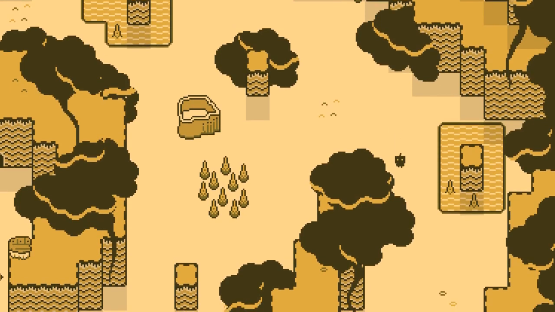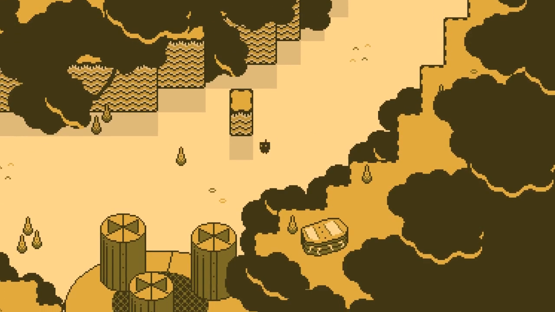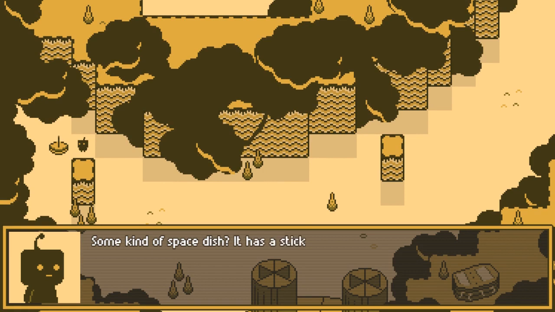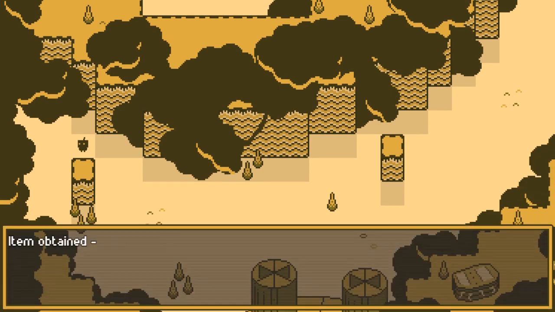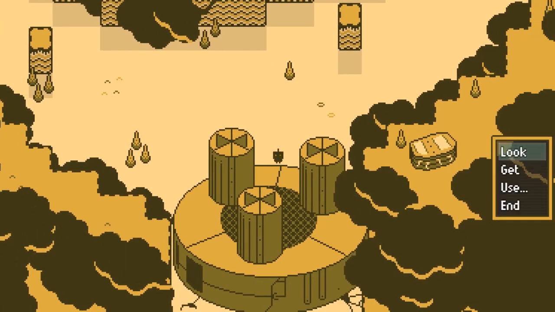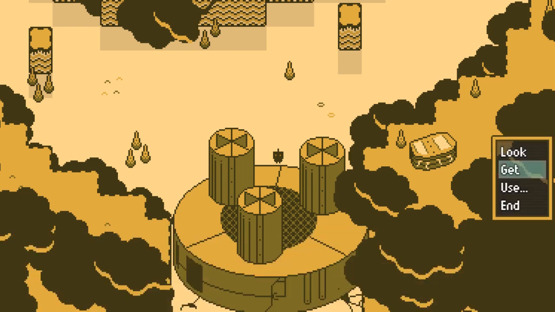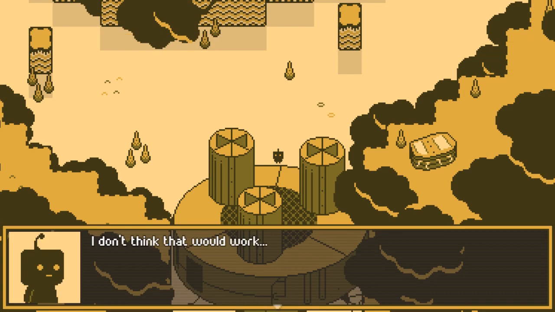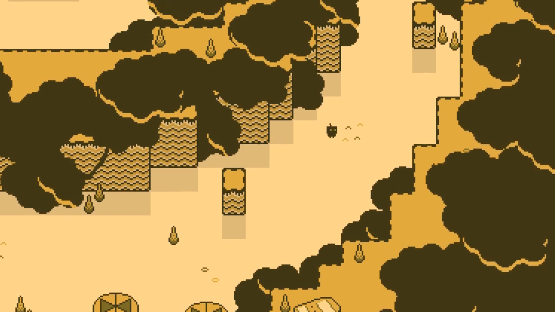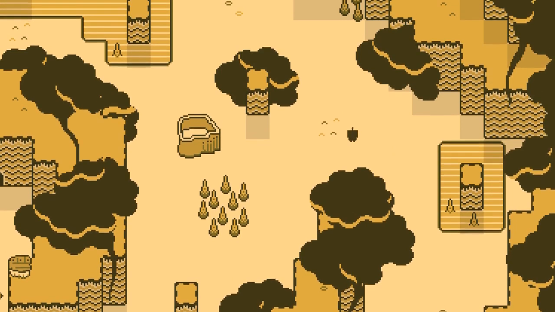And what's that? Some kind of space dish. It has a stick in it. Yeah. Yay, stick dish. I can use this for the soup. I hope I don't need to get past this thing. But I'm glad I went this way because now I found the bowl that I need for the soup.